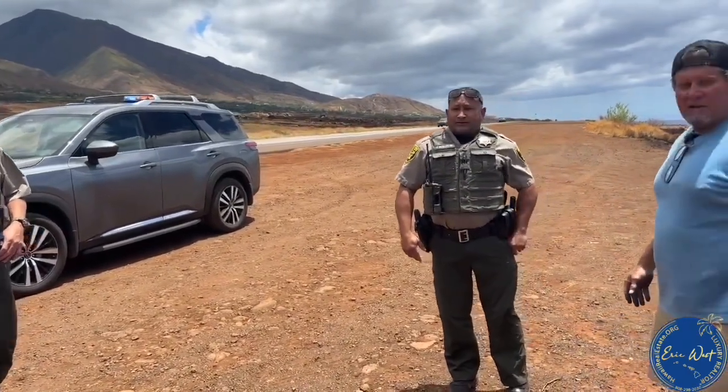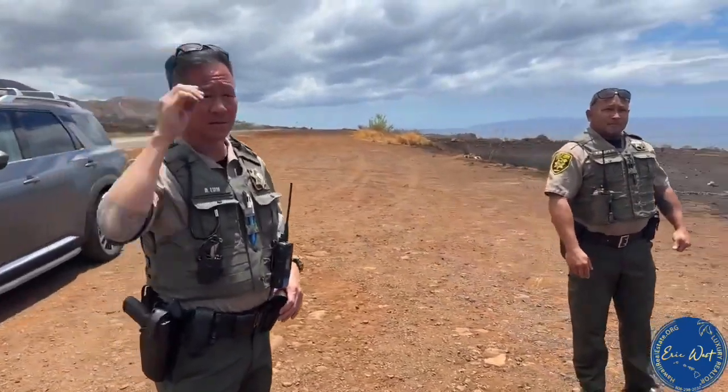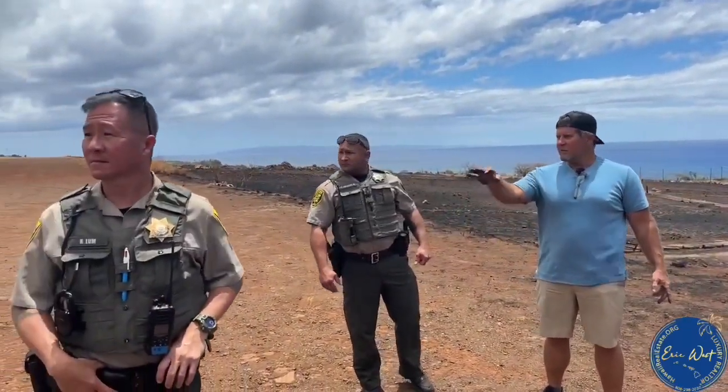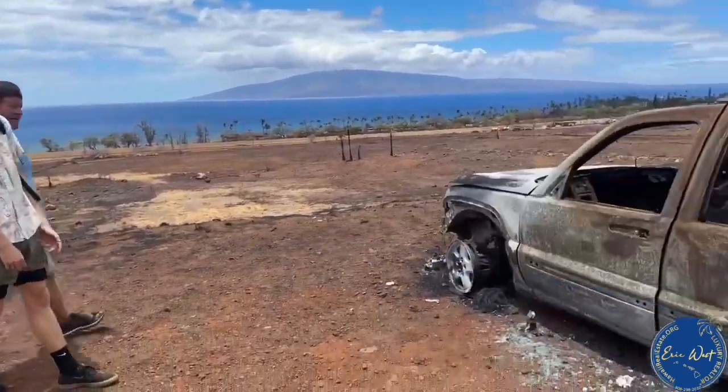You ever seen anything like this before? Not this bad. I'll just open the hood. You want to see under the seat? No. The engine's like melted. We're just asking the question: how could this car get this hot with grass? A little grass fire. It didn't jump. There's grass over there that's not burned, and there's even a bunch of grass down there that's good. Look under the hood. How could you melt that?